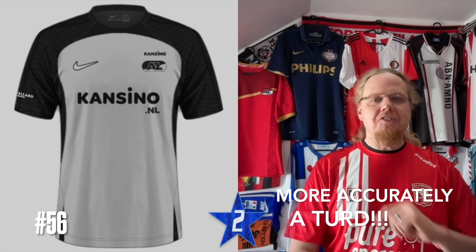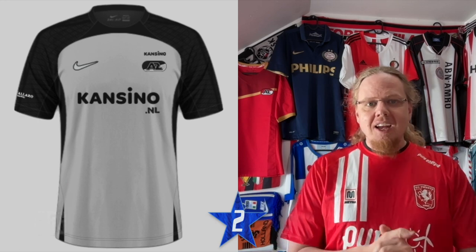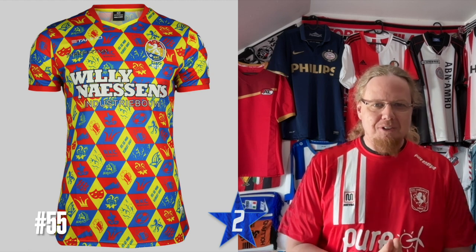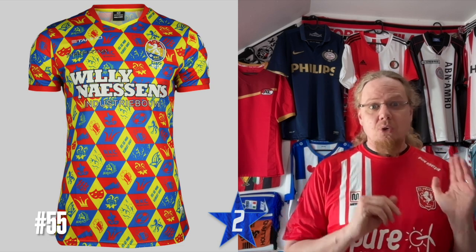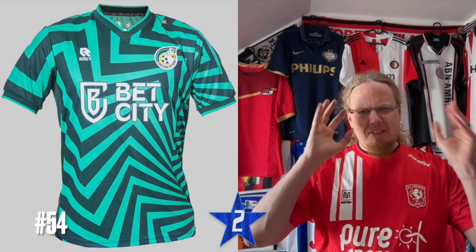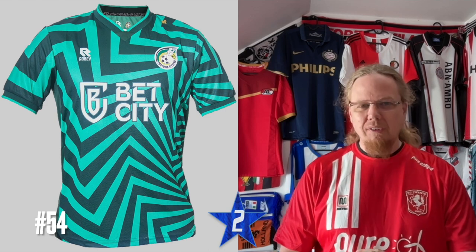Slightly better at two stars is this monstrosity — it's the worst Nike template and it has colors that take all the life out of it: the AZ third jersey. I really hate that one. Then on the opposite scale is the Valwijk carnival jersey — I love my carnival jerseys but this was just too much in your face. All primary colors, all equal — you cannot make out any logo, there's just too much going on. The Sittard away jersey — maybe I can get the color a little bit, but the patterning is a little bit all over the place.